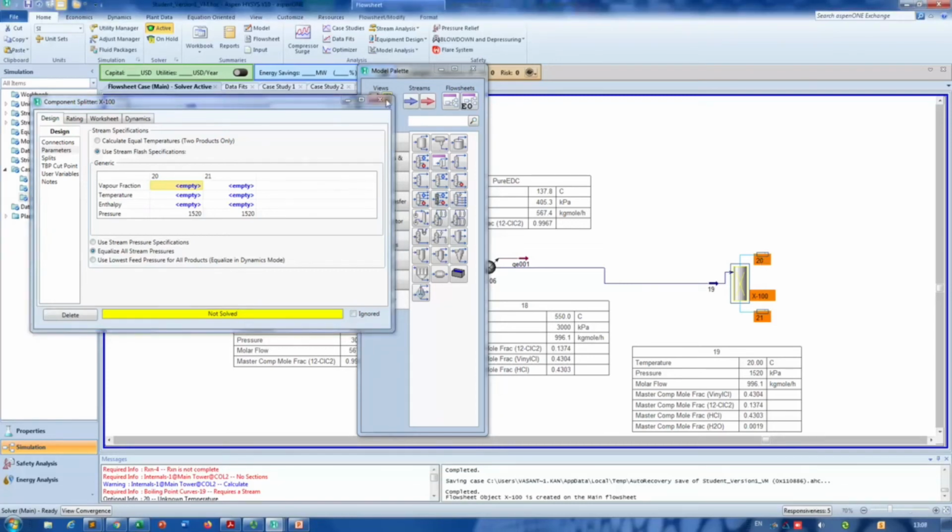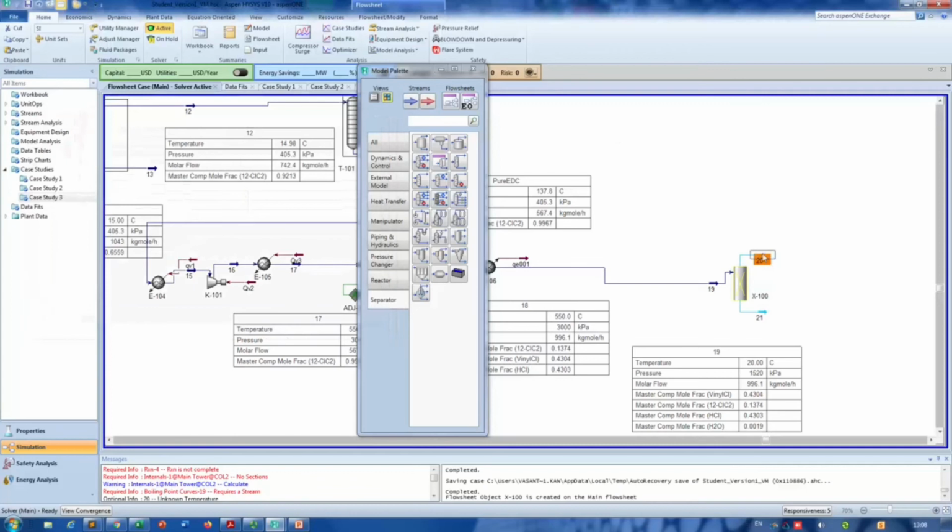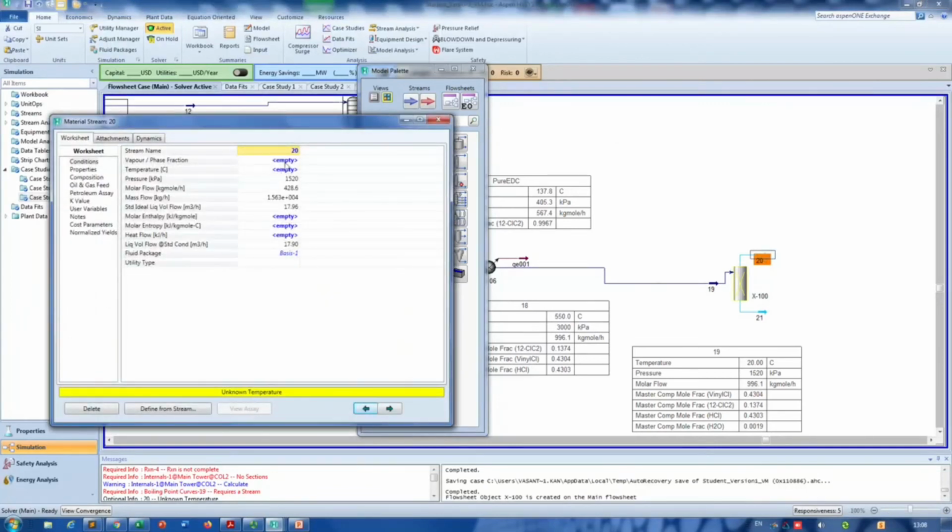So why it's not working? So that's stream 20, which is in the top. We are going to assume the distillate is at its bubble point in the top. So that's why you get something in the vapor phase. So it should be 0.